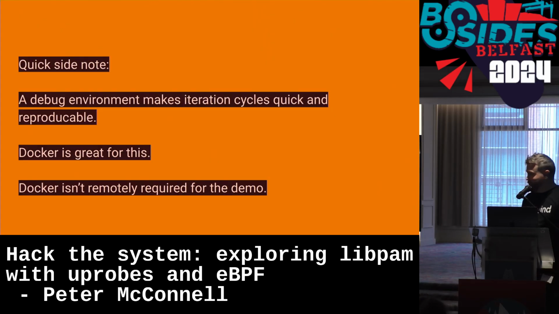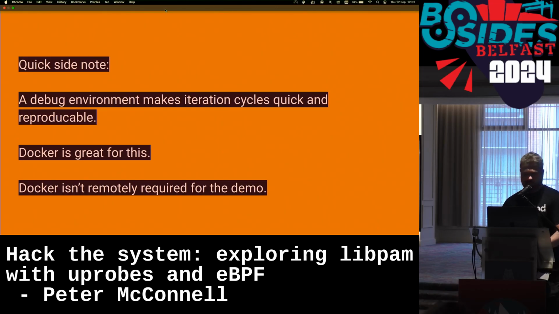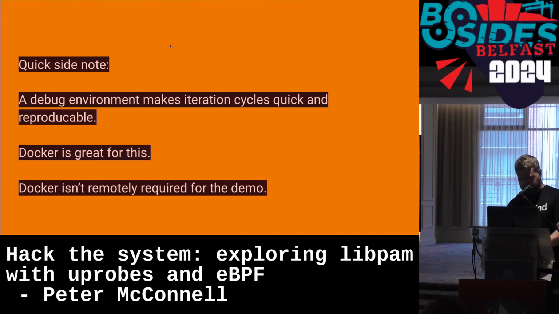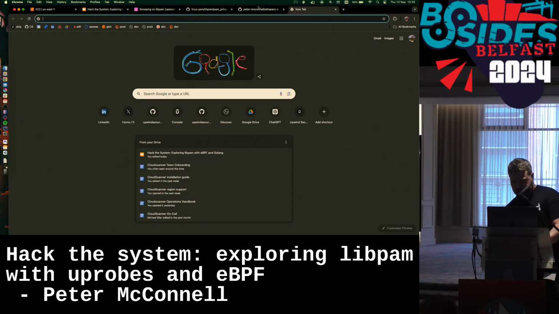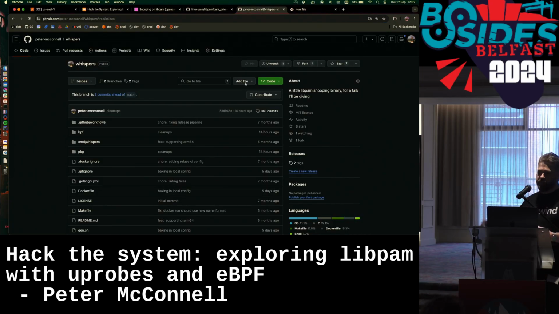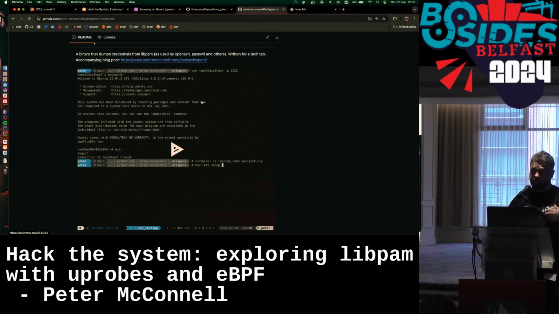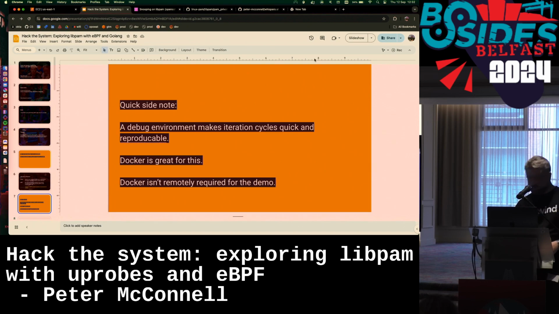A quick side note, just as the previous talk shilled Rust a little, I'm a big shill for Docker. It is a fantastic debug environment to set up, and as part of this talk, we also have an open source repository on my GitHub, which I can show you here. So if you do find that during this talk you maybe miss a step or two, or things you can't really connect two different points, you can just go and grab this whole repository, which includes the Docker image, and hopefully start playing about with it locally. PR is very welcome.